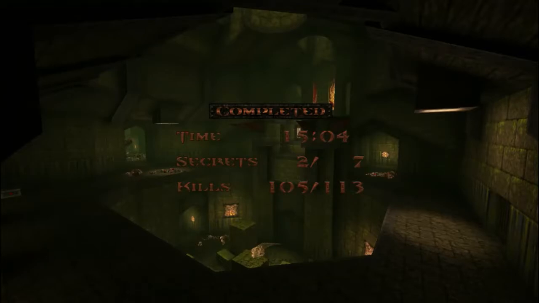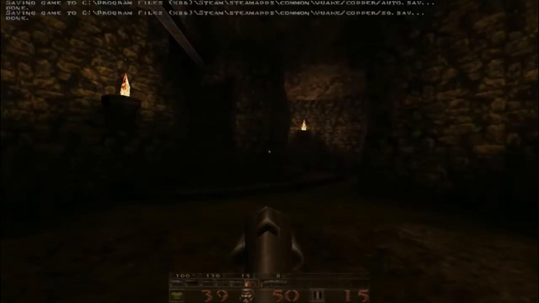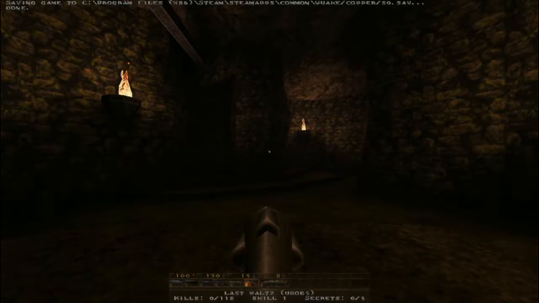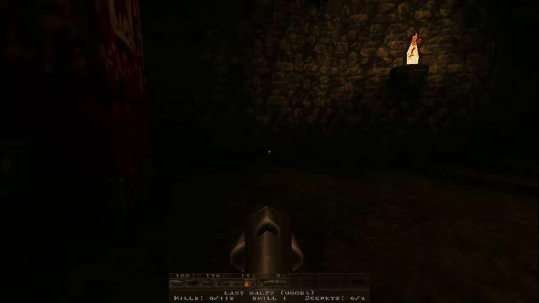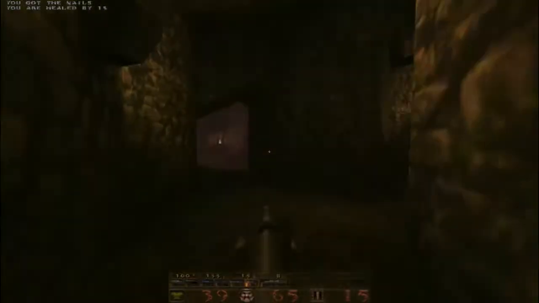Okay. Next level. Last Waltz. Oh, this is the last level? Well, there were 7 levels. The 7th one was the secret level. Is there 2 secret levels? Or maybe the 6th one is the boss level.